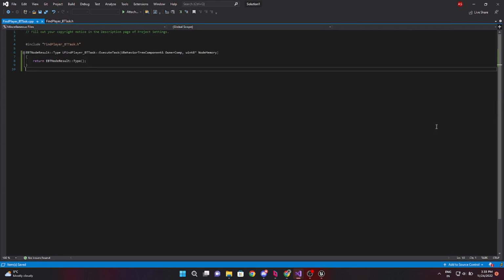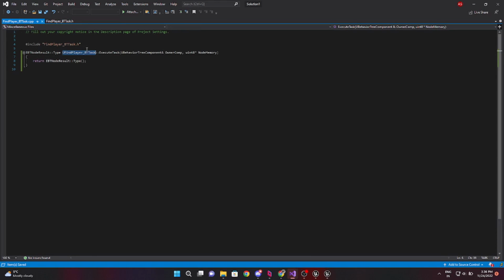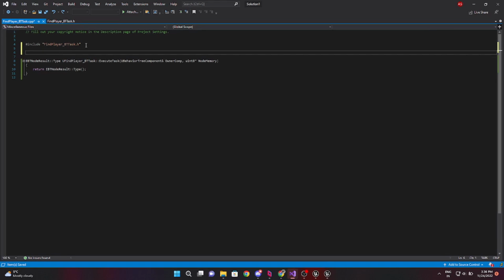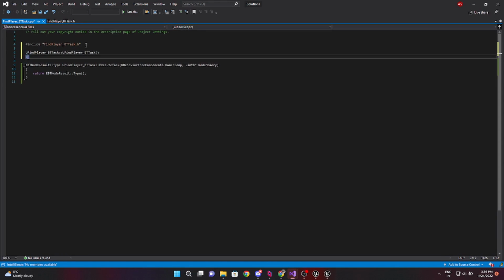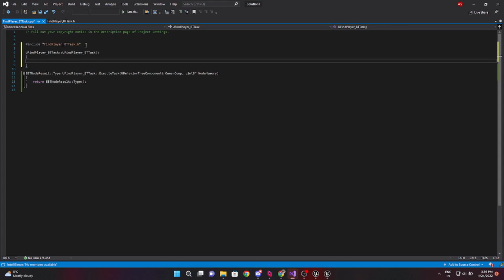Creating a CPP of that. In the CPP class, we are just creating that called the ExecuteTask. Let's also create the constructor and give the node name as find player.